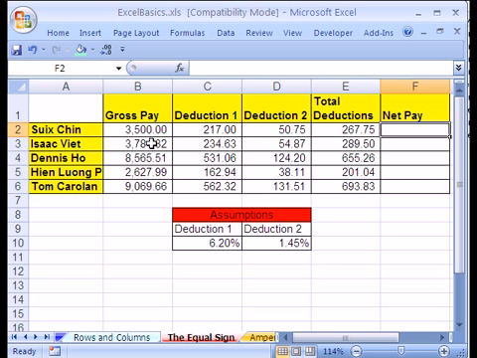And what we want is to have gross pay and then subtract from it total deductions and put that here. Now, in order to do a formula, you have to type an equal sign. And an equal sign has to be the first character in the cell. As soon as that's true, Excel knows you're doing a formula.